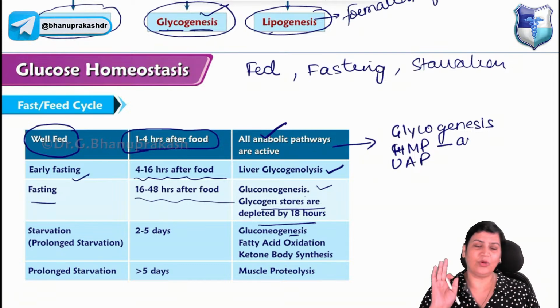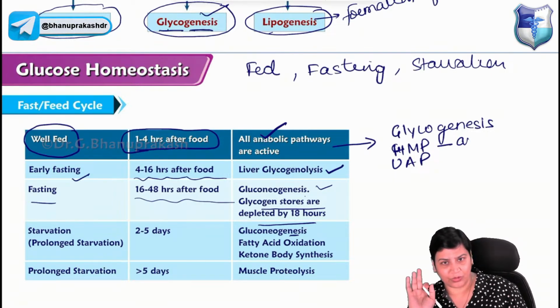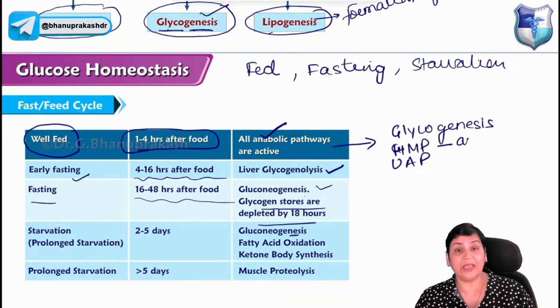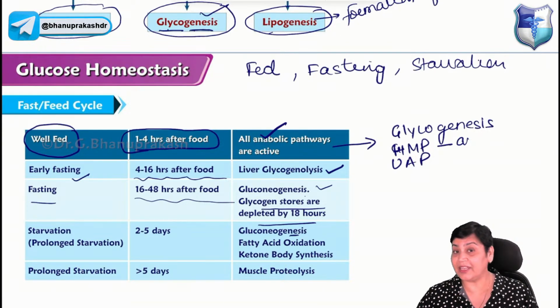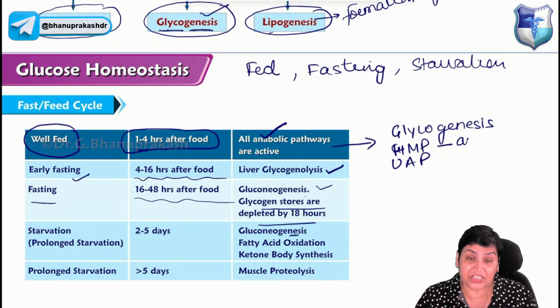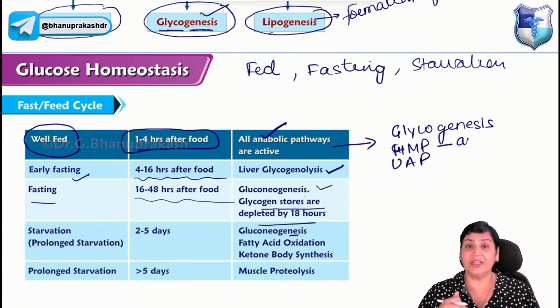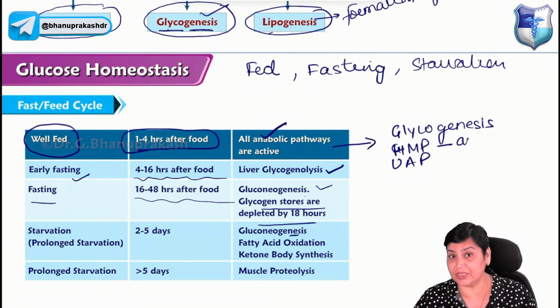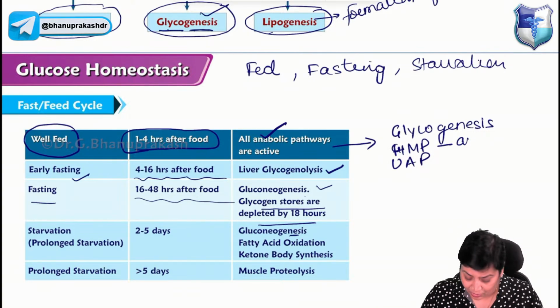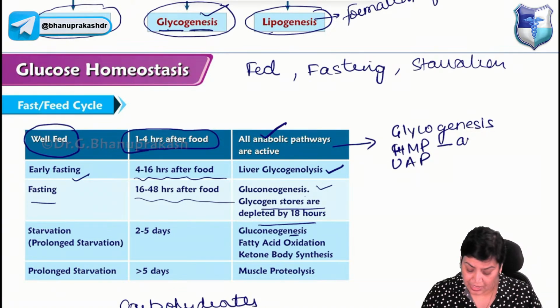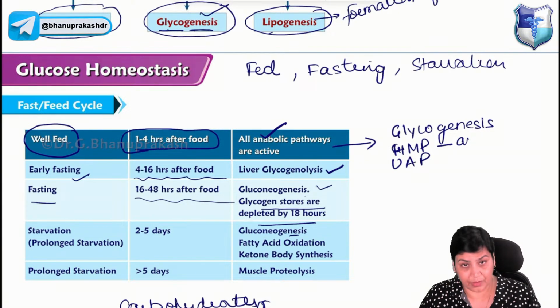Now if you are annoyed and you are skipping food, 1, 2, 3 days have passed. How much will the body break? The body has already shed that. Degradation of glycogen is there, then formation of glucose is there. Then what will happen? The body will switch over to other modes. Other modes are what? Except carbohydrates, what do we eat? We eat proteins. We eat fats. So these proteins and fats need to be converted into carbohydrates, right?